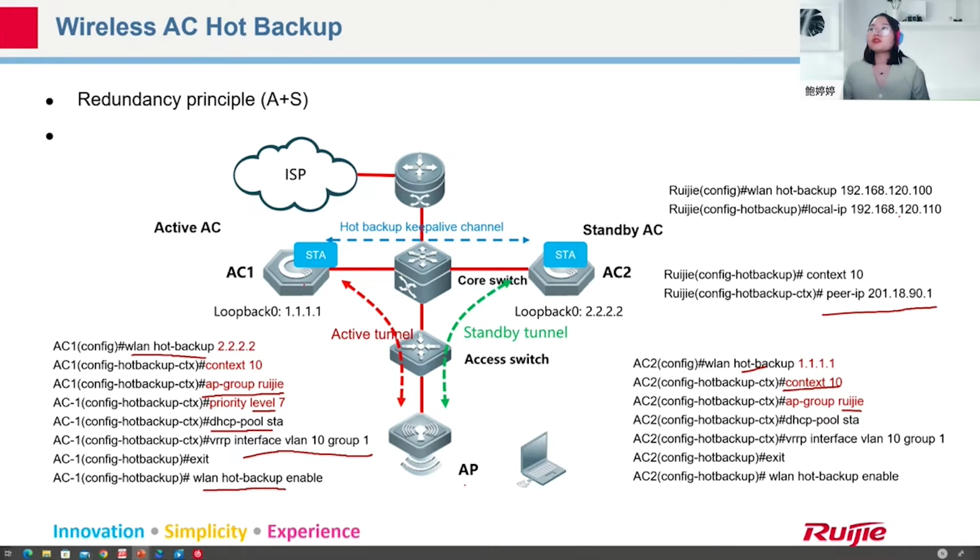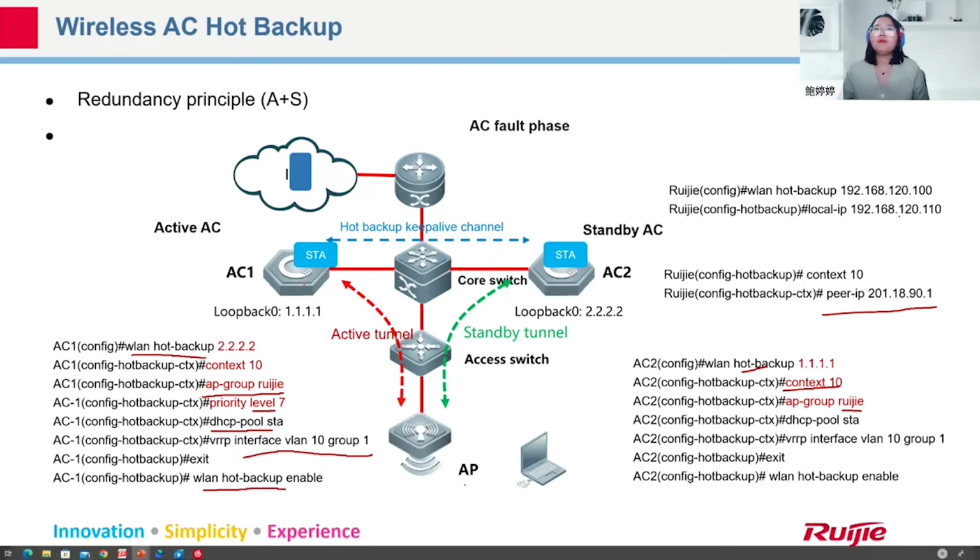The message sent out belongs to the control plane. When the station sends a message out, I only forward it to the active AC, AC1, and then AC1 will decapsulate the message and send it to the destination.